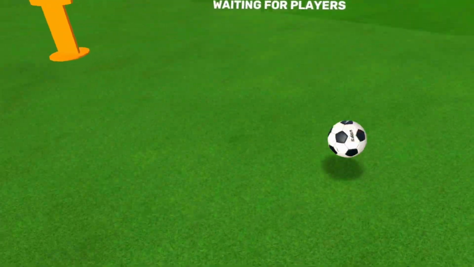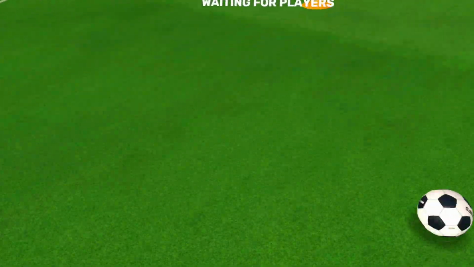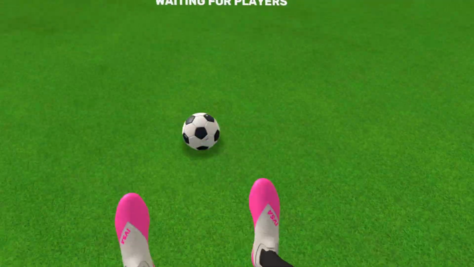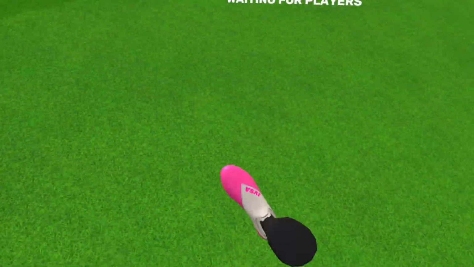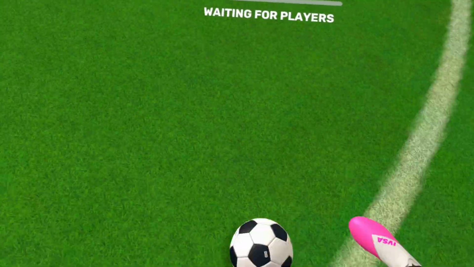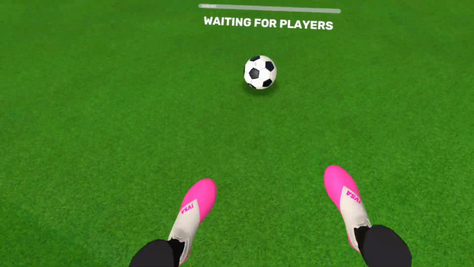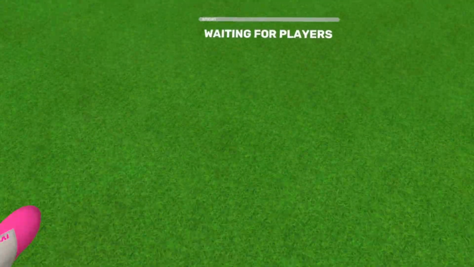And the only thing that really makes EU hard is the moves you add onto it. Since we already covered step over in NA, I'll just show you real quick what it looks like in EU. You basically just want to hit the ball and then go over it, and then just go another way while keeping that wide base while dribbling.